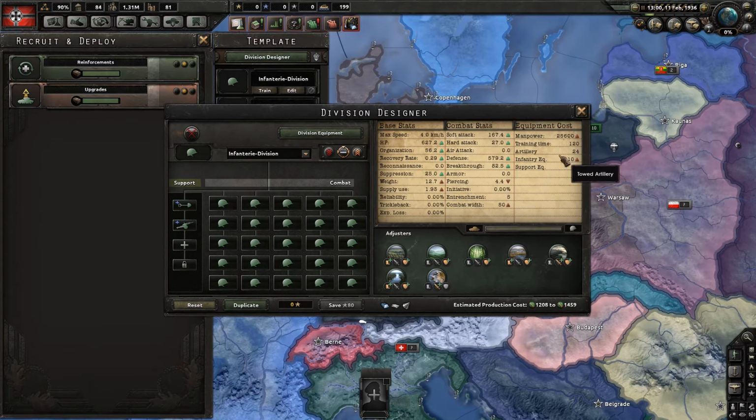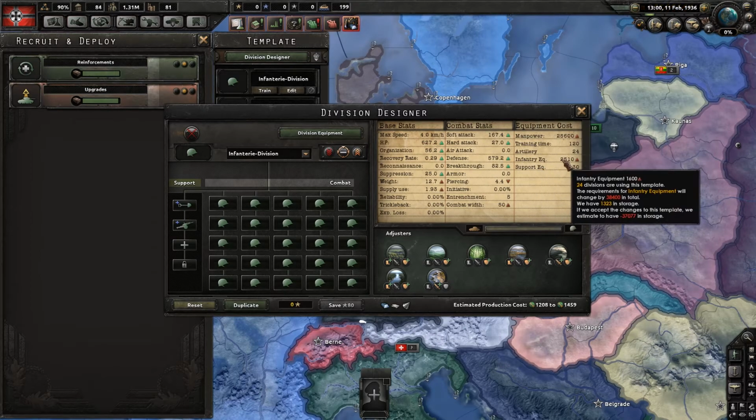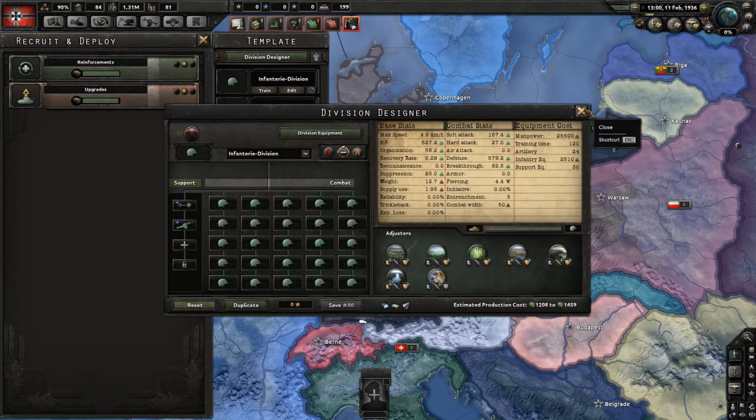It's going to be fairly expensive in terms of equipment, but it's only really infantry equipment. Maybe support equipment if you have some of the other support stuff going on. Maybe a couple of artillery if you have support artillery. But generally, it's just going to be really, really infantry equipment heavy, which isn't a huge problem because it's relatively easy to get massive amounts of infantry equipment going out. It's the cheapest product, basically.